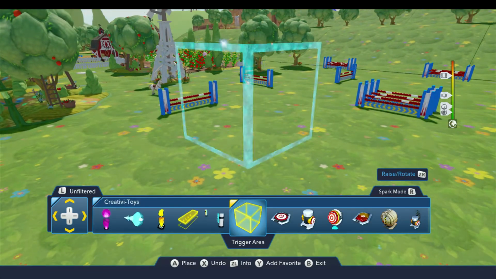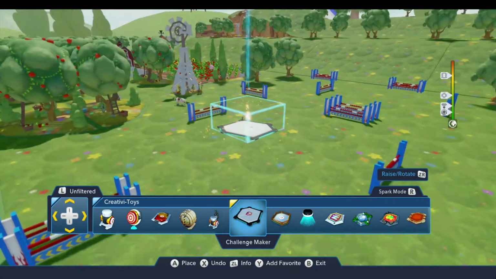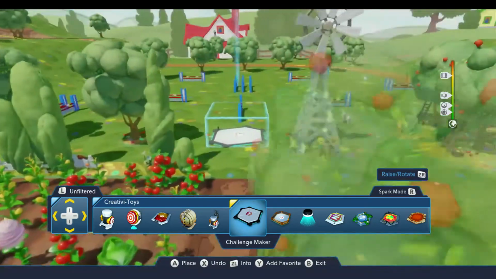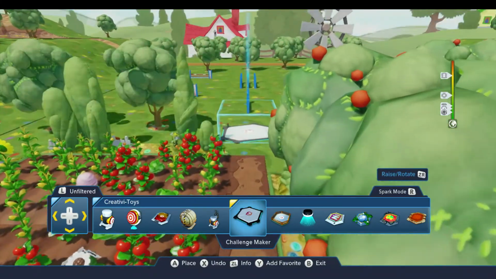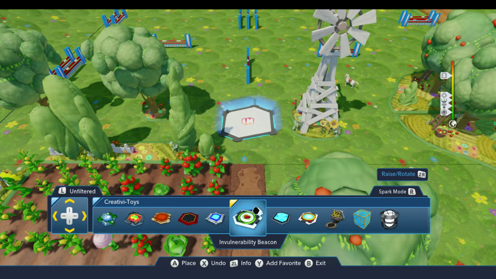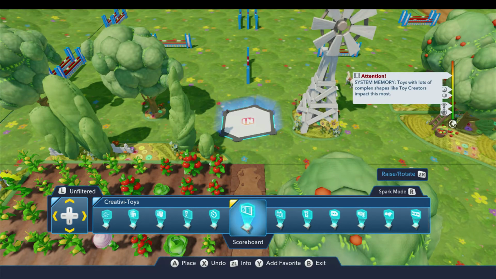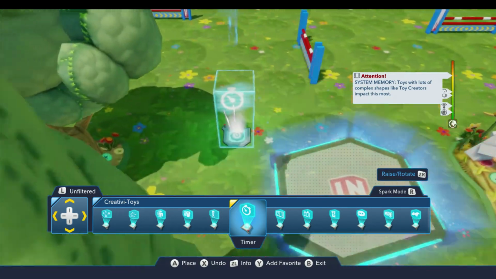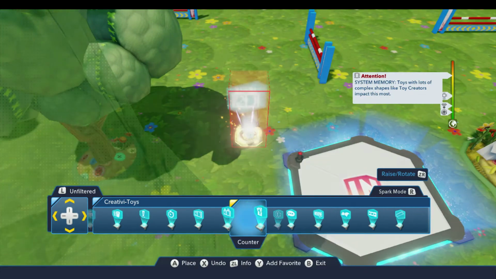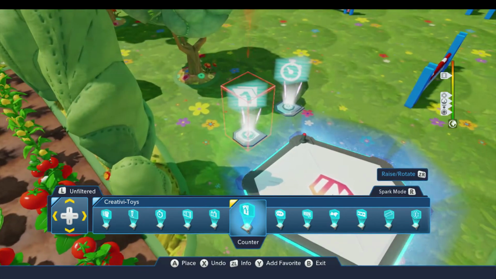And so we're going to come over here first to the Creativitoys drawer, and we'll need a challenge maker. And I'm going to put that down right over here. And we're also going to need a counter and a timer. So here's our timer. I'm going to go ahead and set this here for now. And a counter.